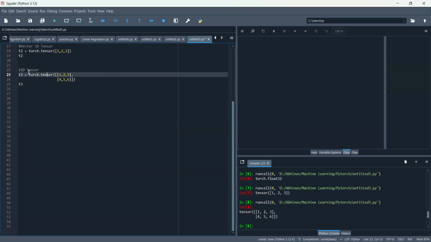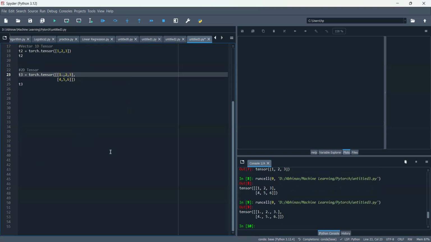Now suppose I add a float value onto any value in this tensor. I'll add a dot onto the 1, and that will become our float value. Let's now print the output.